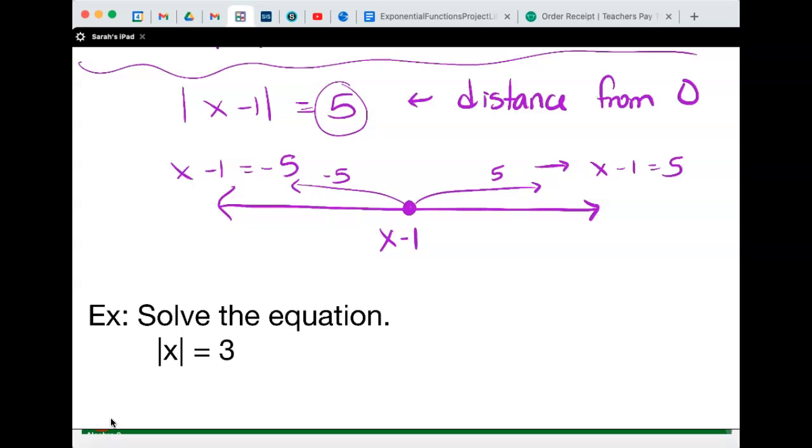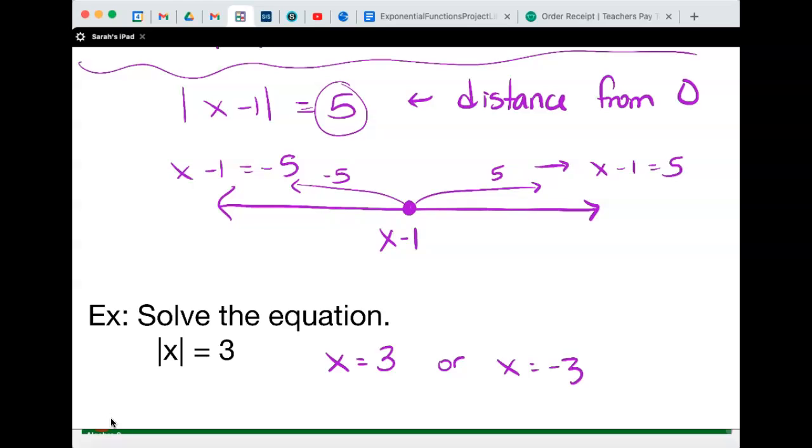So I have the absolute value of x equals 3. Let's just not even think about distance from 0. What are the possible values that I can plug in for x? I'm just guessing a number. Okay, so I could plug in 3. Absolute value of 3 is 3. And Shelby says -3. I could do the absolute value of -3, which is also equal to 3. Are there any other numbers I can plug in?